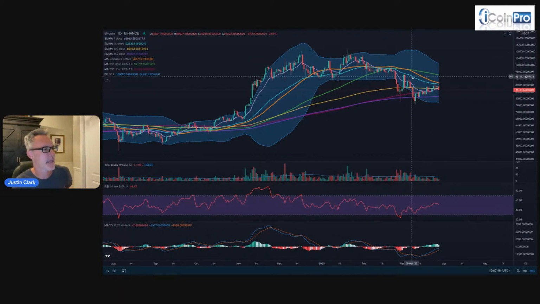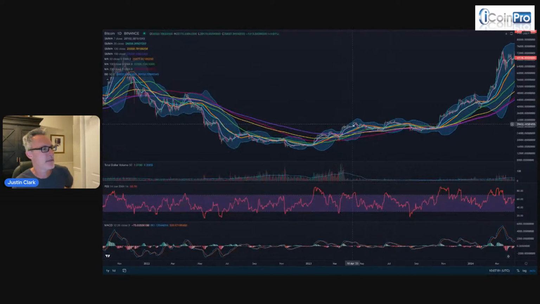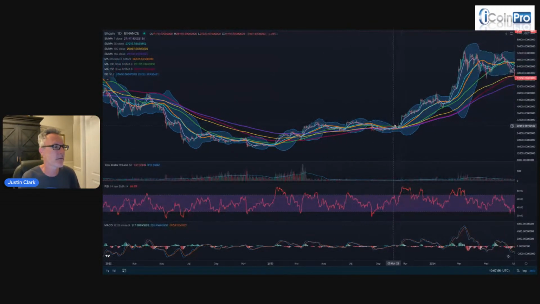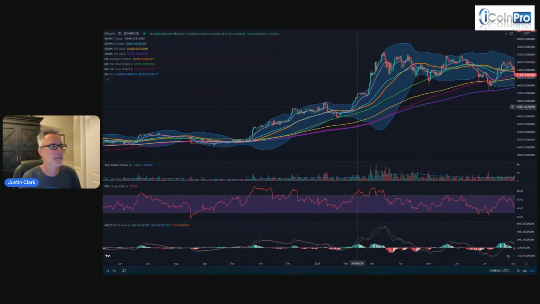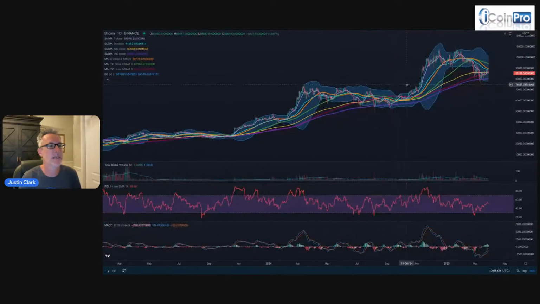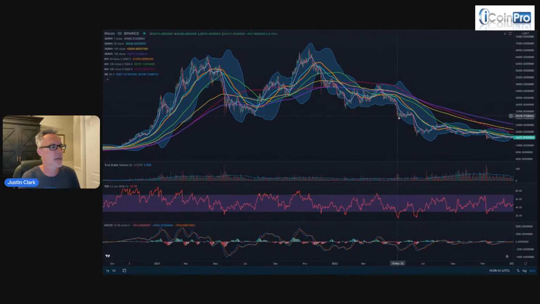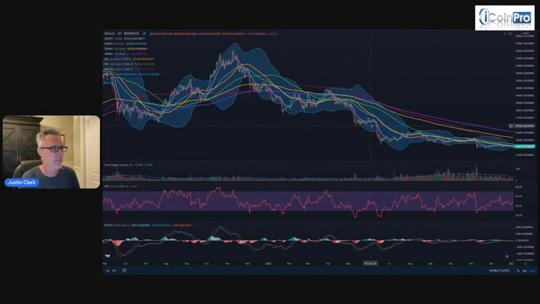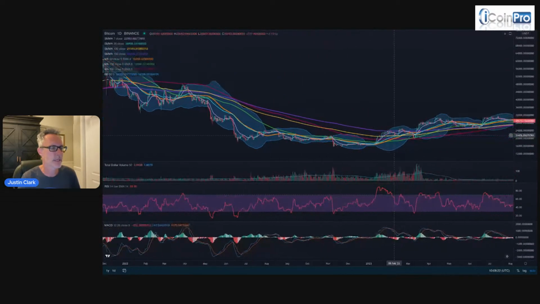The shaded area is called a Bollinger Band. And what's cool about this chart is when you see that the price action is trading above all of these moving averages, in particular when it starts trading above this light purple moving average, then essentially you're potentially in a bullish market and building up bullish momentum, and almost definitely not in a bearish market. On the flip side, when we start trading below everything, and in particular below this light purple moving average, then you're potentially in a bearish market and almost definitely not in a bullish market.